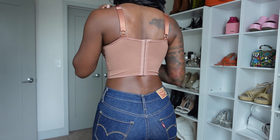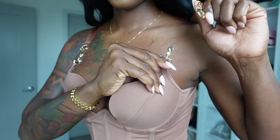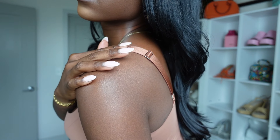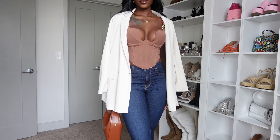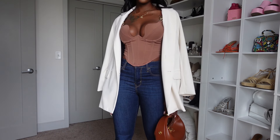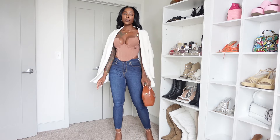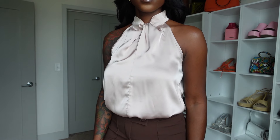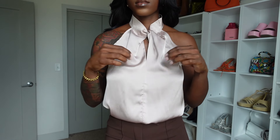Now we're back to the sexy — this is another bustier cami top, a bit more revealing than the black one. I like the details; it's daring. It secures in the back like a bra. I love the gold accents in the front — that makes it nice and different. If you are scared of cleavage, don't do this top. But you can also adjust the straps to give more lift. The strap is thick, very comfortable, very cute. I paired it with a blazer and some denim jeans — a blazer makes anything look sophisticated. I kept it neutral with the Simbono purse. I'm working on my capsule wardrobe and finding the best colors for my elegant, sexy look.